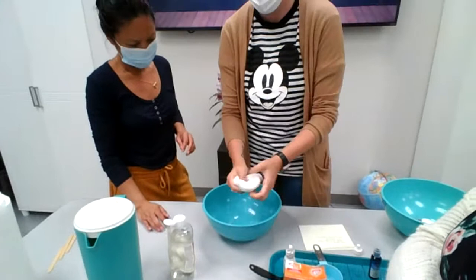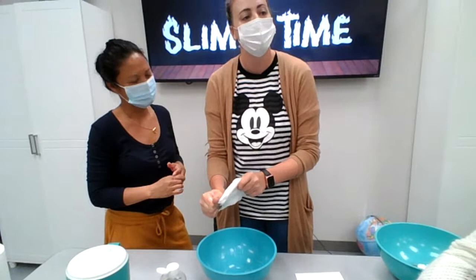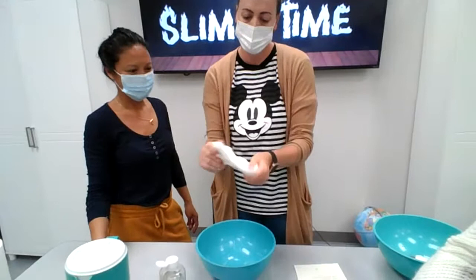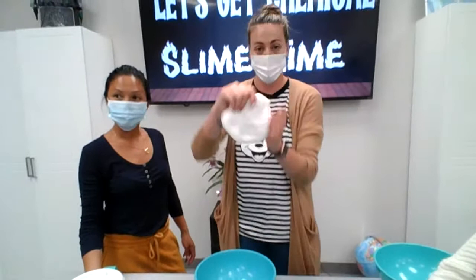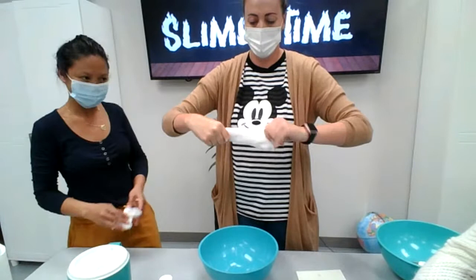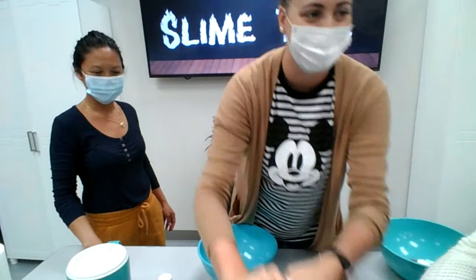So it's like white too, which I'm not actually used to. Usually my other one turned out more like a clear color, not white. So I wonder why. Maybe it's the glue type. Could be. Also, because I used Elmer's glue instead of the crazy art glue. But this is how this one turned out. Cool. Definitely more one that you can stretch out. And it crackles. Like you can hear it. So that's this one.